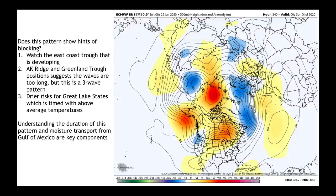I'm pretty far out here in the operational forecast, so let's come back to a topic I mentioned at the beginning — does this pattern show hints of blocking? Remember, by definition a block is at least 10 days long. I want to watch this feature right here very carefully — it's a trough that we see out by day 10 developing on the East Coast. Technically this is a three-wave pattern: wave one, wave two, wave three in the ridges, and wave one, wave two, wave three in the troughs. The smaller the wave number pattern, the longer the waves and hence the slower they progress.